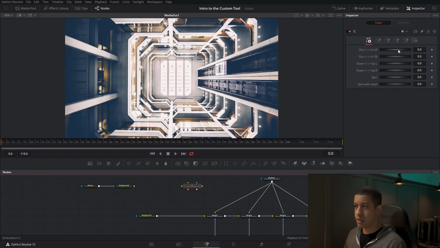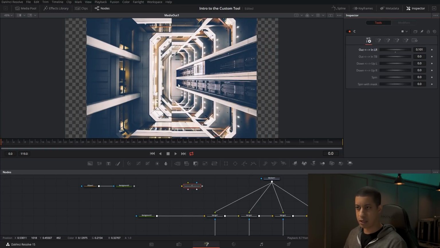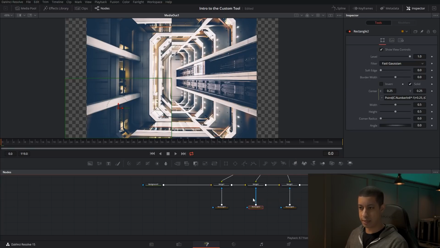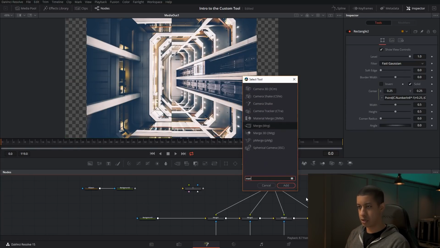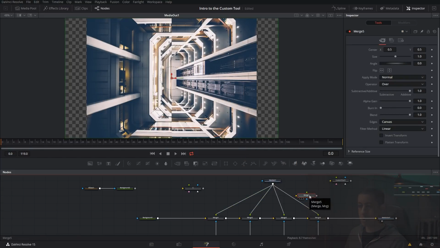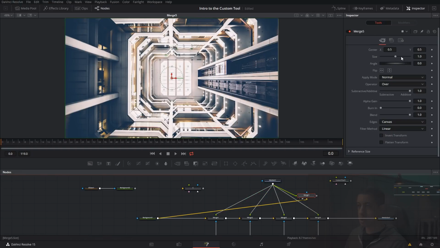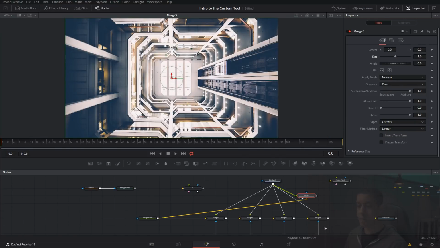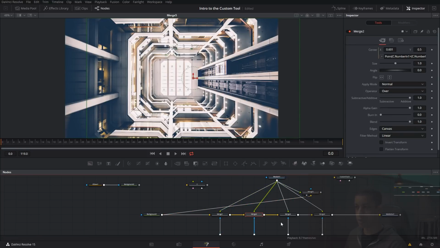if we come into here, we are manipulating, obviously it looks like 2 sets. So it's pretty much this first one and the second one, we're manipulating them. The way in which we're manipulating them, let's get a merge in here, is a merge affects the foreground image. So if we take this background here that's transparent and bring that in here, and then bring in the image that we've been working on, and we view this, all of these parameters are going to state how to add this foreground to this background. So we can say, okay, we want to bring it in at 28 degrees, or zoom it in, whatever it is. And that's pretty much how we are controlling all of these here with a value here.